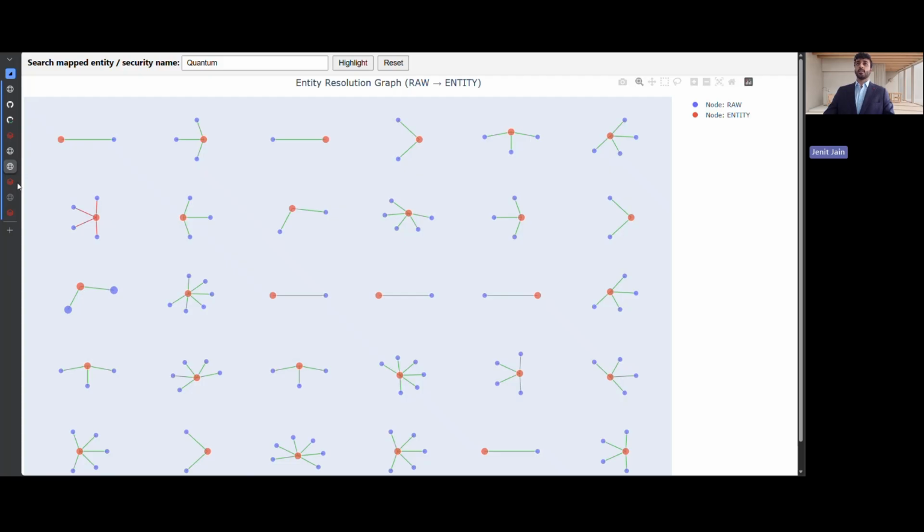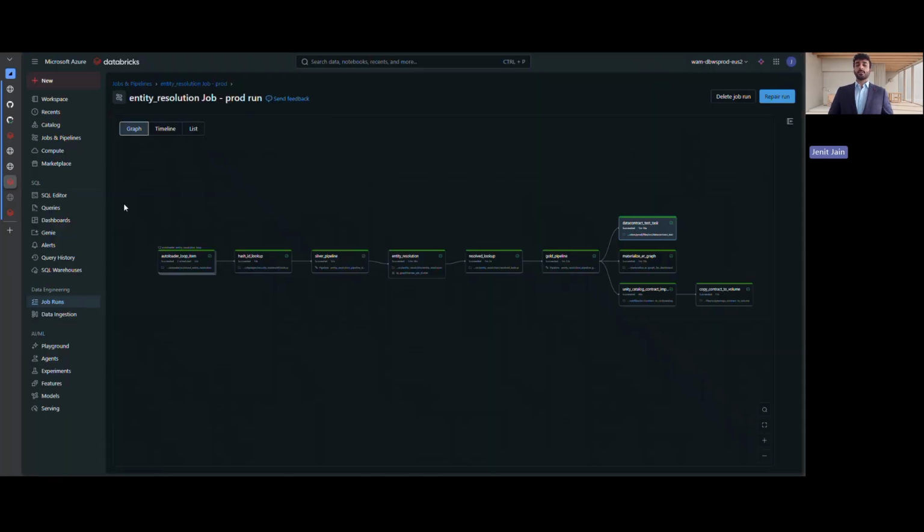Going to the job itself, our Databricks job is fully managed by Databricks Asset Bundles, and it closely mirrors the medallion architecture. The process starts with data ingestion in the bronze layer from multiple disparate systems, followed by transformation and cleaning in the silver layer. All silver data is then graph modeled in the next phase before the data is further curated and aggregated in the gold layer to support the dashboards.